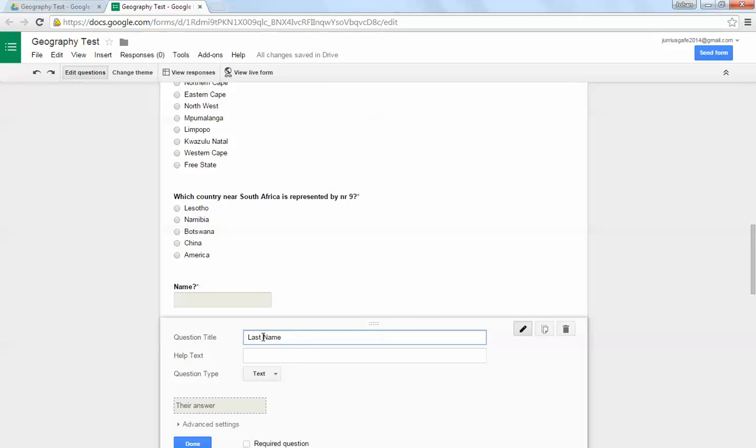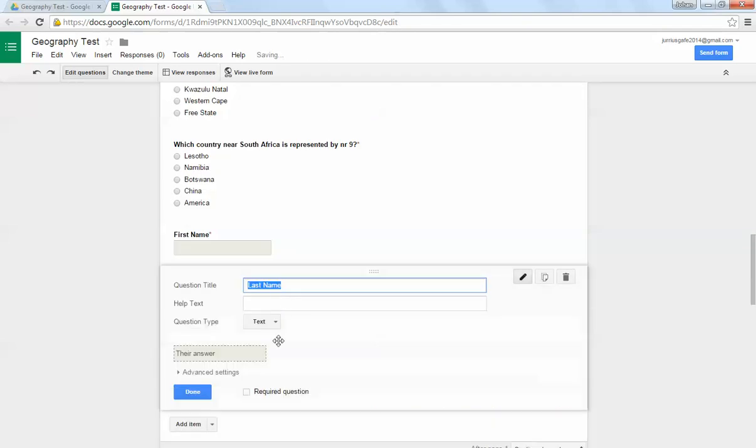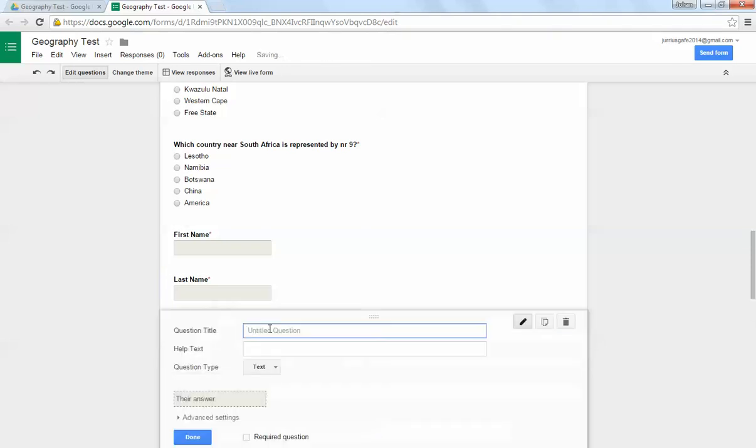Let's say last name, and that one we just change to first name. Make this one also a required question. So we've got the first name, we've got the last name, and then we want to have the email address.